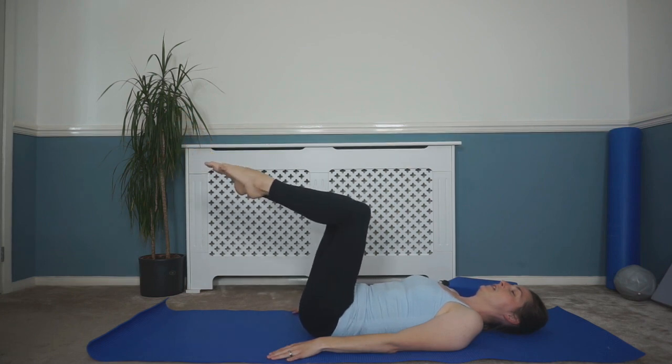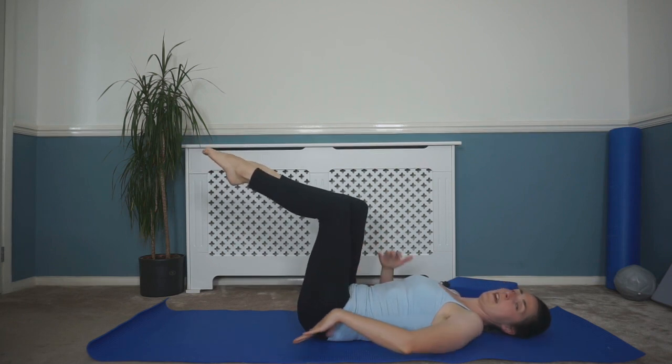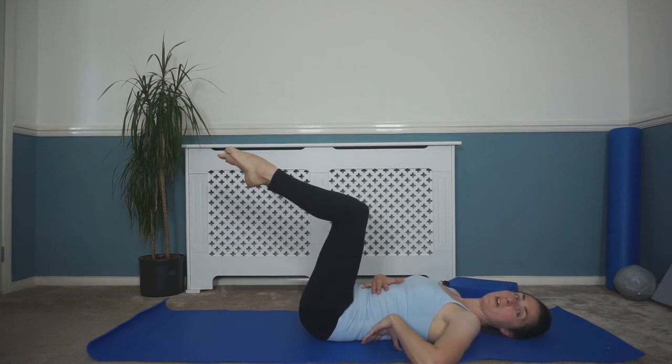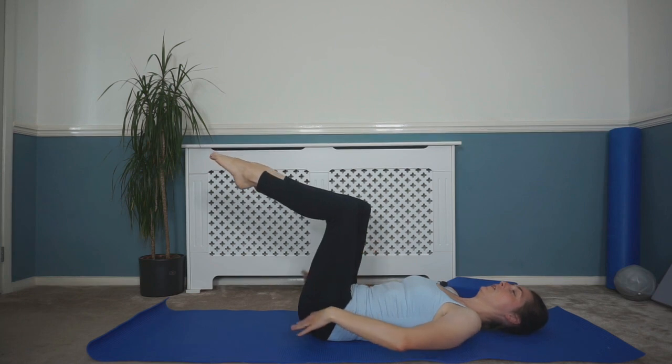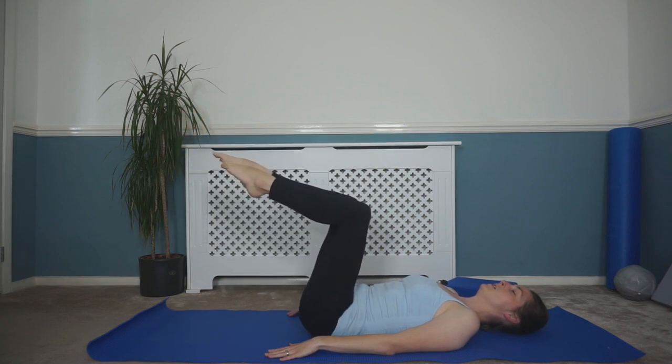Touching, reaching for that opposite wall. Well done. Good. Last few here, keeping that control. Well done. Lengthen the leg. So let me just do a few more. Breathing out as you lengthen the leg away if you can. Good. Keep going. Controlling that movement. Well done.